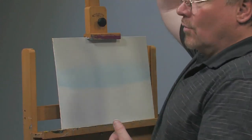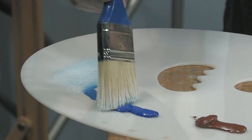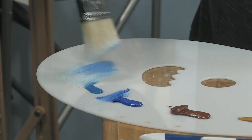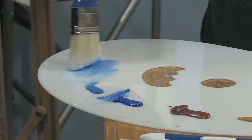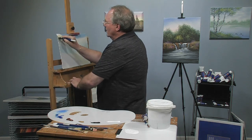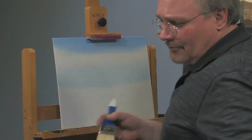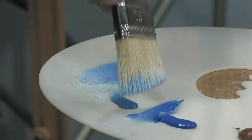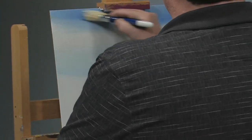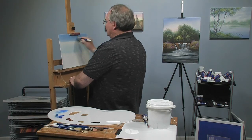The sky that's more over your head will be the darker sky, which will be higher on this canvas. So I'm going to switch over here and take some of the cobalt blue, which is a little darker. I want a deeper, darker blue here at the top of the canvas. That will make this area down here at the horizon appear farther away. I'm going to go even stronger yet. The nice part of painting is you can adjust your colors as you go. Blue is my favorite color, so I'm going to pour some blue on here.